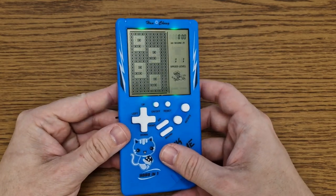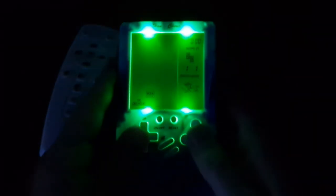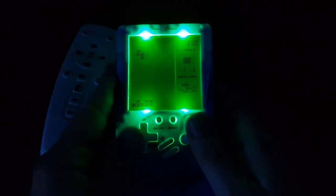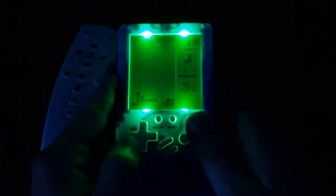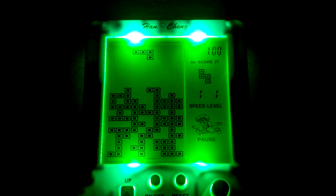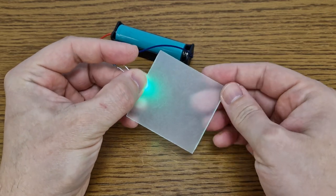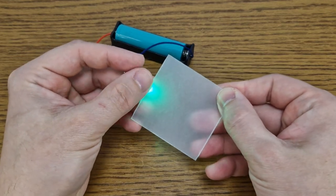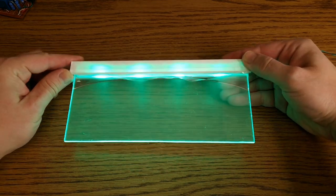In daylight there is almost no difference, so let's test it in the dark. The light is out, but now I can turn on the LEDs and continue playing my favorite retro games. My camera doesn't work very well in the dark so I took a better quality photo — you can see the display more clearly now. In front of the LEDs the light is brighter, because the LED panel is only 1mm thick and the light doesn't travel very well across the entire panel. If you want the light to be more uniform, you need a thicker panel — at least 2mm.